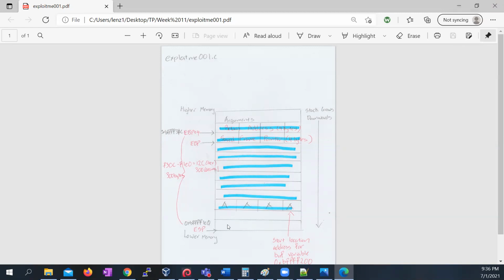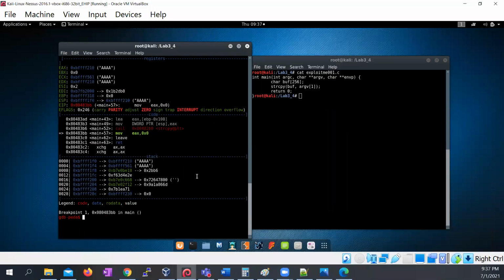It's pretty straightforward. At the bottom of the stack is always the ESP register. ESP is always pointing to the bottom of the stack, and right at the top of the stack is always EBP plus 4. So if we discover the memory address for ESP and the memory address for EBP plus 4, we can calculate the difference and derive exactly how many bytes there are between ESP and EBP plus 4. I'll quickly show you how to do it.